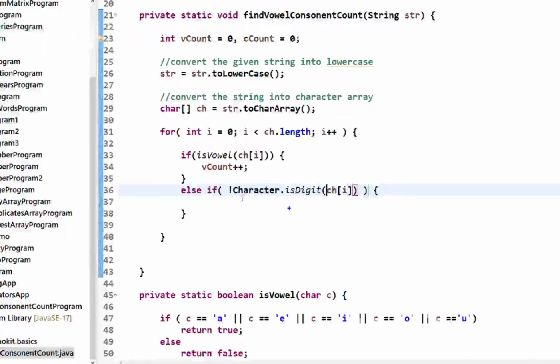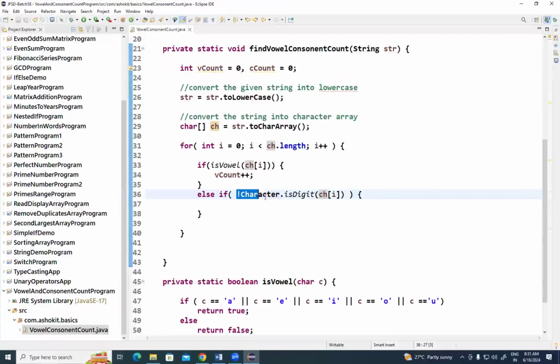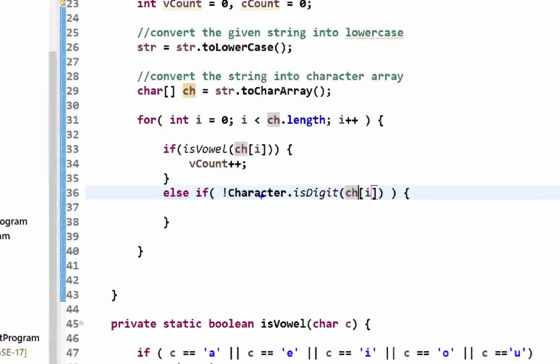So guys, not Character.isDigit. First of all, tell me what the isDigit method returns. If the given character is a digit, it returns true. If it is not a digit, false. Suppose isDigit is false, what do you mean by not of false? True. Not means negation: you convert true to false and false to true.